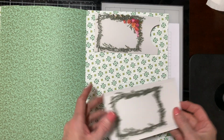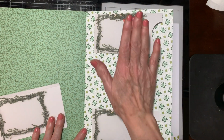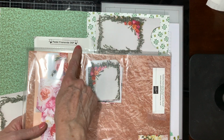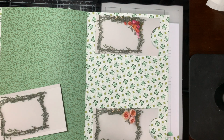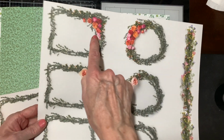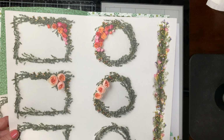Okay, now for the pockets on the right side of our little folder. I took some paper that is retired. It's Petal Promenade, and it may have been a celebration, maybe not. I just have so much of it. It's crazy how much I have. So what I did is, there is sheets of it, and I'm going to show you, like this, that have all of these squares and circles and borders, and I thought, I need to use some of this up.